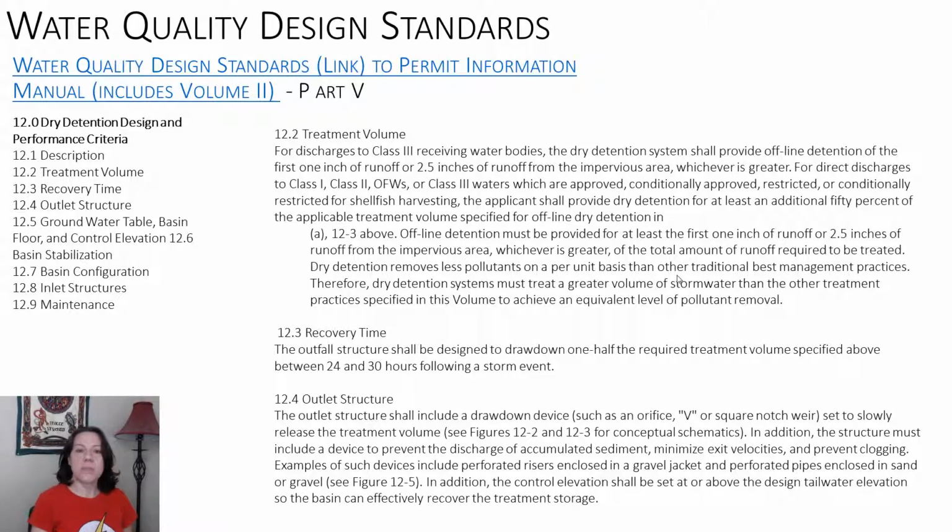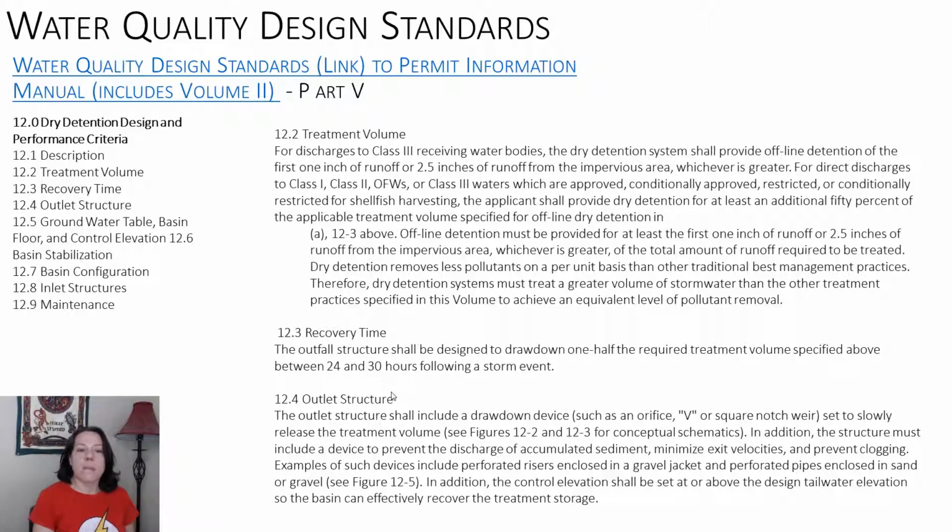Dry detention removes fewer pollutants on a per unit basis than other traditional best management practices. Therefore, dry detentions must treat a greater amount of volume. So we have to provide either the first inch of runoff or 2.5 inches of the impervious area, whichever is greater. And I'll show you how to calculate that further into class.